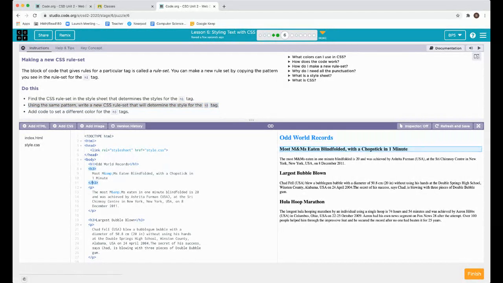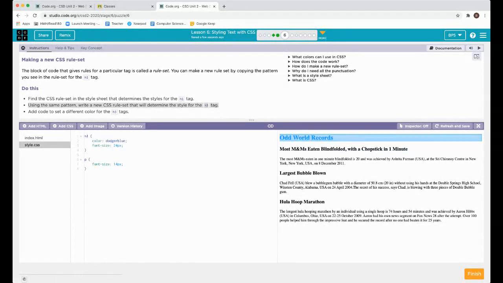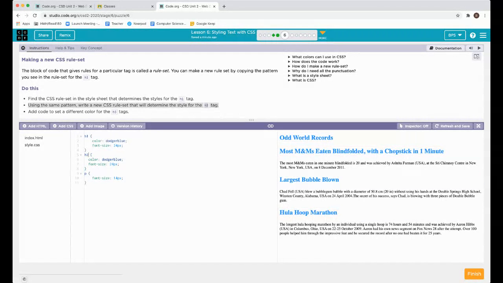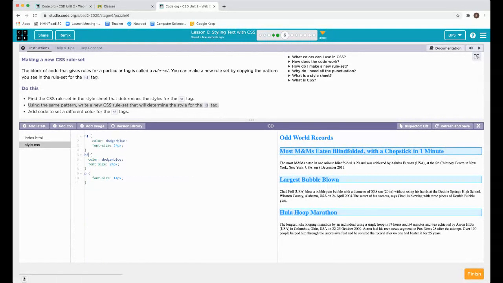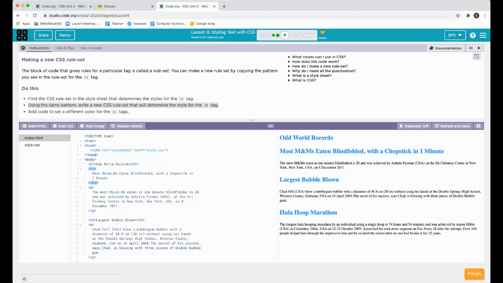So right now here is H3, but I can see it's black and I need it to be Dodger blue. So I'm going to go to, again, Style CSS. And then I like to copy and paste, but you could definitely retype this in. So I'm going to copy this. I'm going to move it down. And then I'm going to change that heading 1 to be heading 3. And now all of those are the same. If I go back to my index HTML, it doesn't change anything here because our content is the same, but our style has changed. So that's level 6.